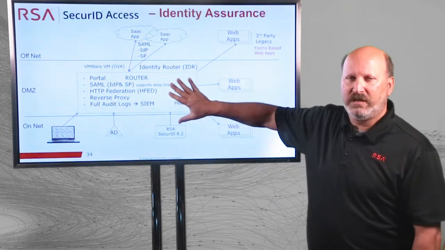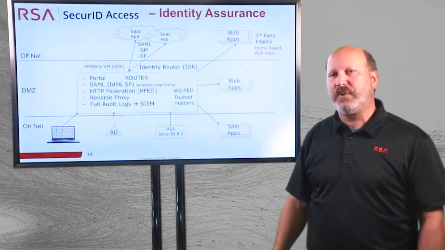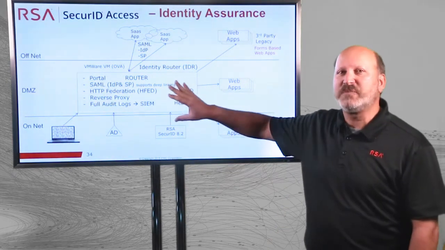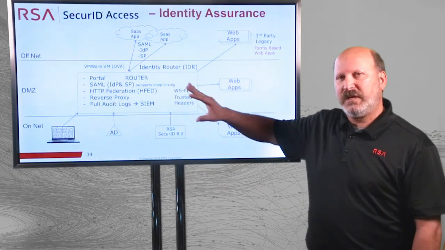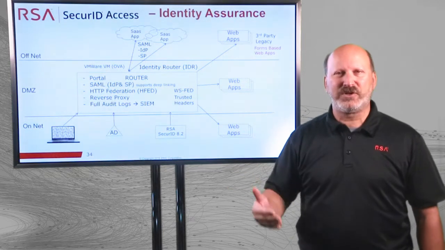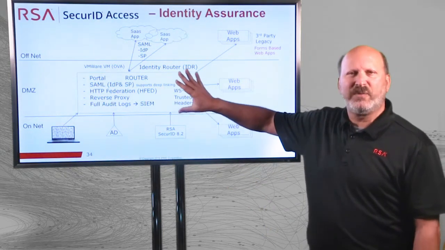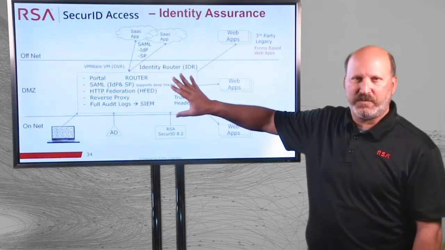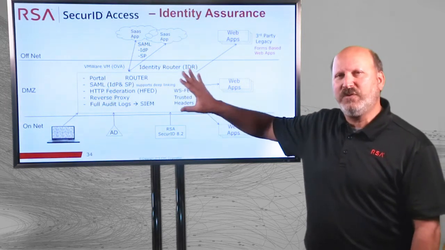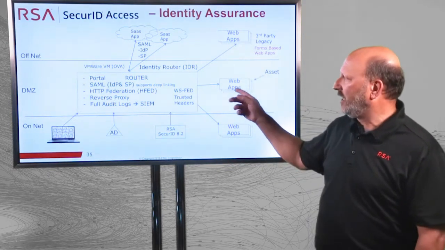Everything you see here comes with the enterprise license. So if you're already a SecurID enterprise user, you have this as part of your license. Now what we're going to do is we're going to move on to a little different, into the identity assurance piece. Single sign-on, this is a commodity. That's the reason that we give it away to our enterprise customers. What's not, and what we do differently, is our identity assurance piece. And what we're going to talk about is identity assurance.